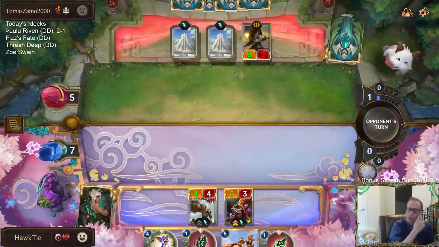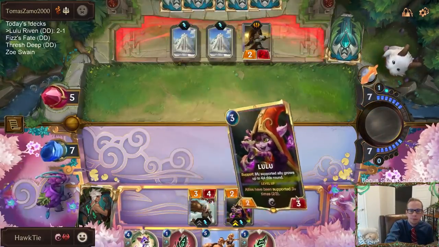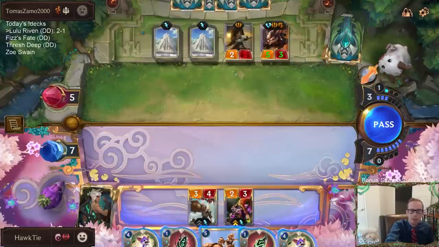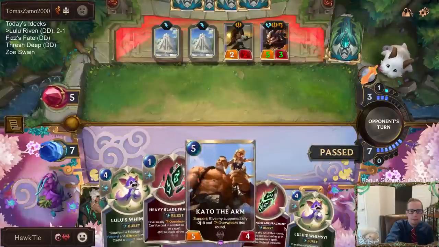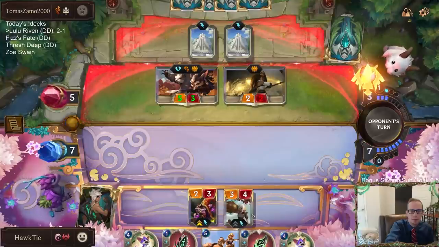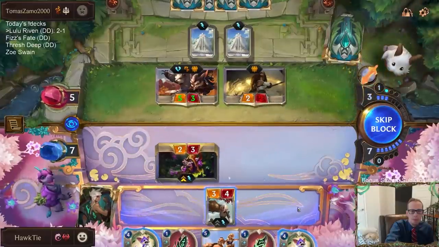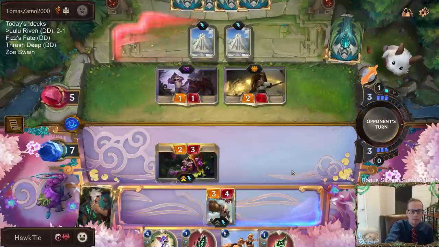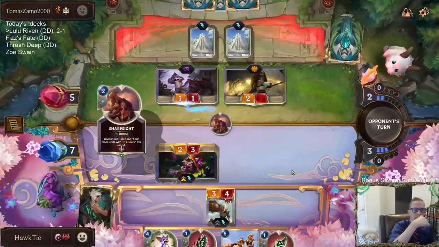All right, so they're down to 5. And, oh man, why can't we have 2 whimsies? Two whimsies would be better than one. Always forward. It could be Sharp Sight or Riposte. Yeah, Sharp Sight was what I was kind of thinking it was going to be.